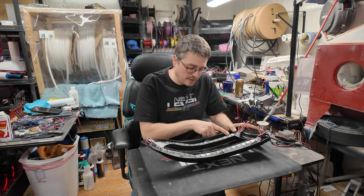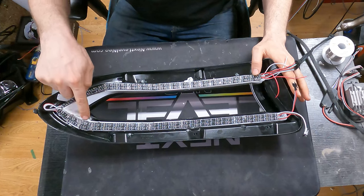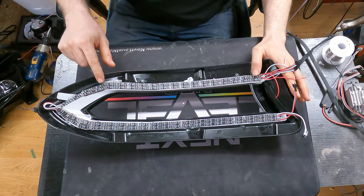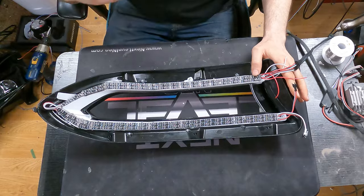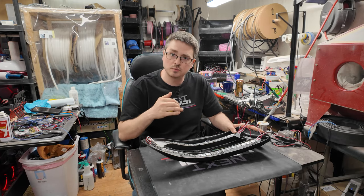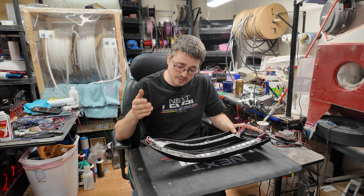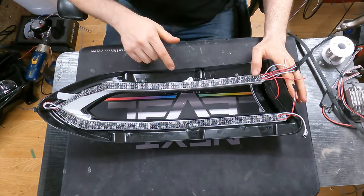And as you can see here, I was able to run two full rows with minimal trimming. I did trim a little bit right up here and a little bit right up here, just so that it fit pretty well on there. And I did have to do some bends and turns and things to make it fit. So I'm sure you've seen my other videos I have on the channel where I go into more detail on the actual process of doing that, but it's not very difficult. And in the case of this, it works really well. So I was able to get two full rows, and I also did some redundancy in there.